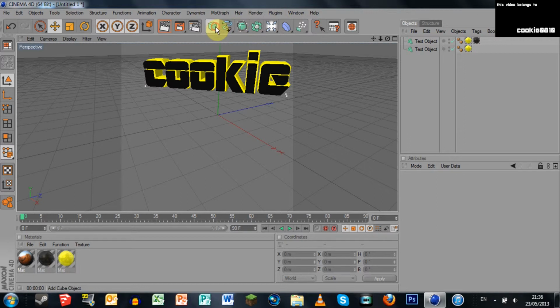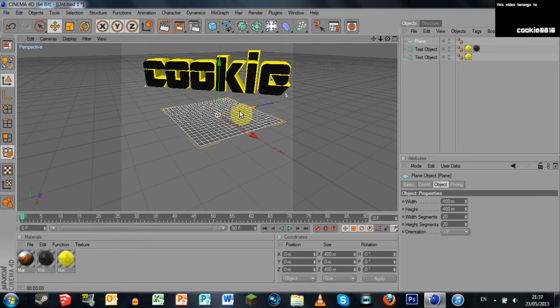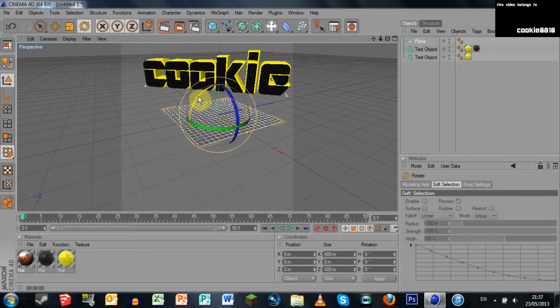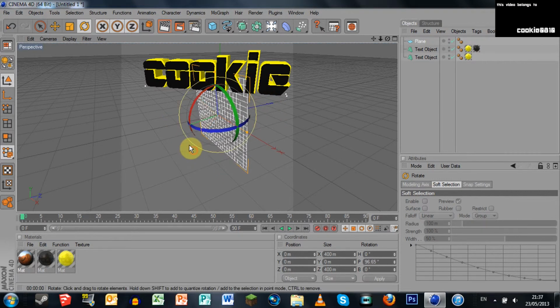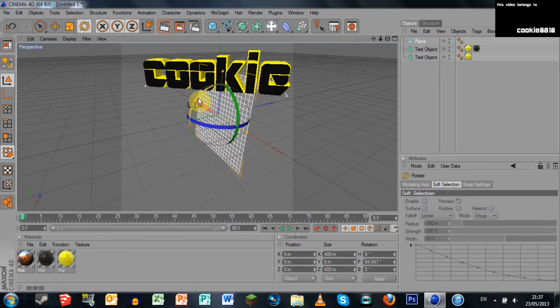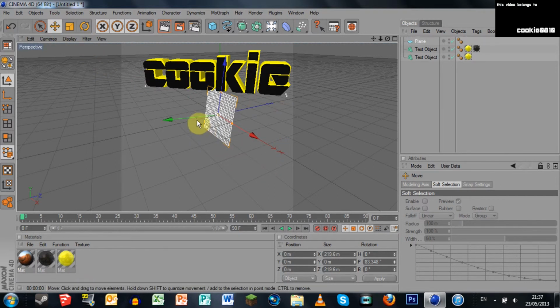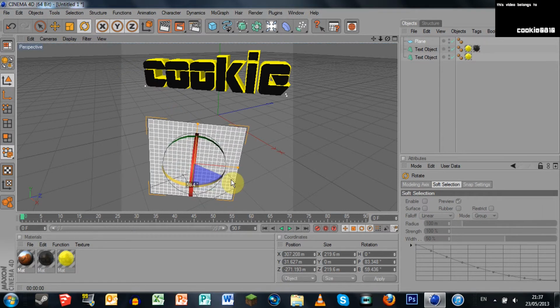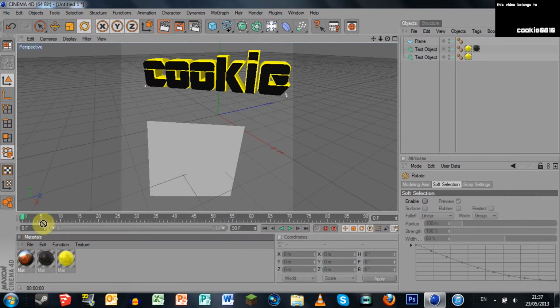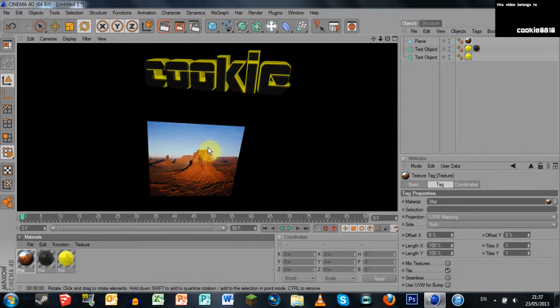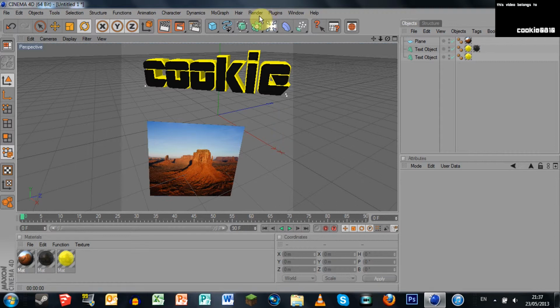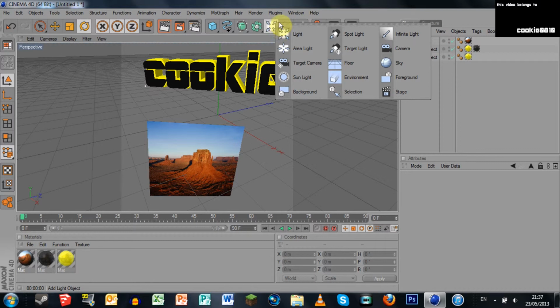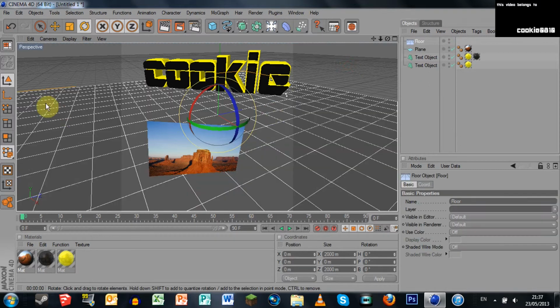But now I'm going to do it with a flat plane. I need to turn this over. I'm going to put this like that. Make it a lot smaller. And bring it over. Gonna apply this to that, and now we have it. Now, if you want to add a bit more of it to your image, you need to hold that down and click floor. You now see this plane here.